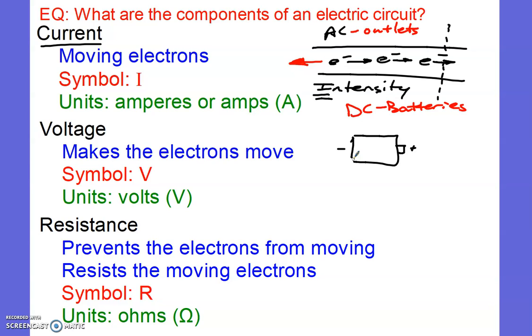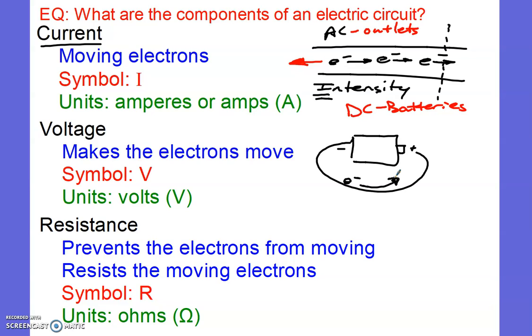Generators are going to do this through a process of electromagnetic induction. They're going to spin a wire close to a magnet, and that's what's going to make one side more positive and the other negative. And so in the wire that is connected, the electrons are going to move away from the negative, they're repelled by the negative, and they're going to move towards the positive terminal.